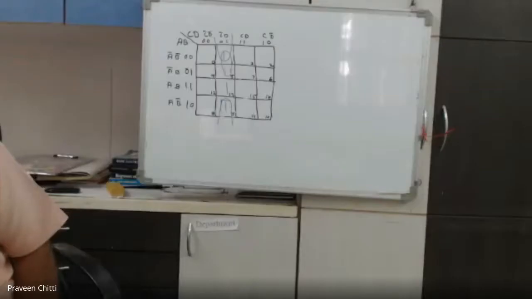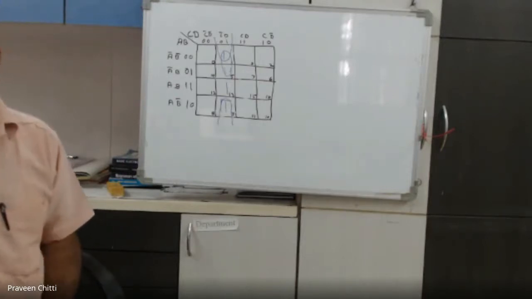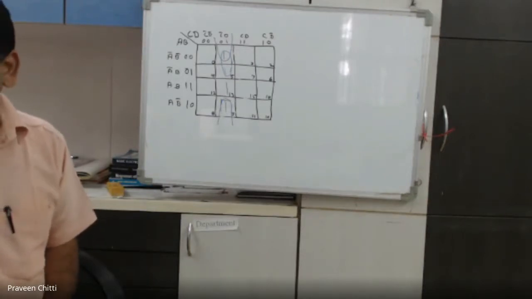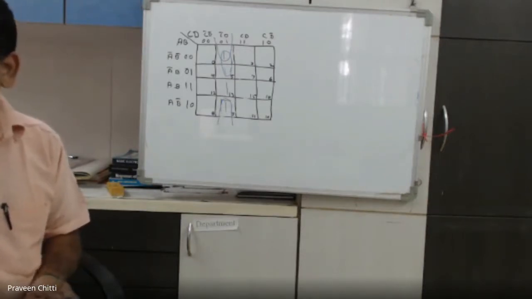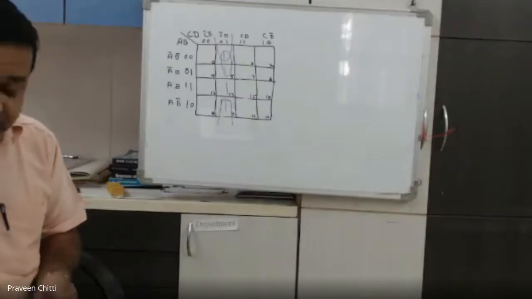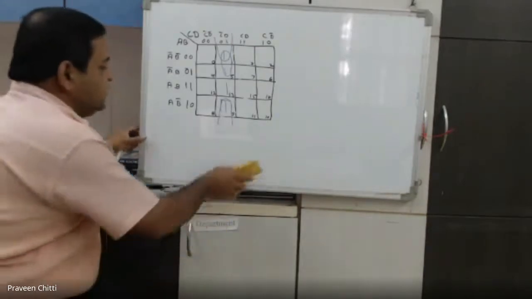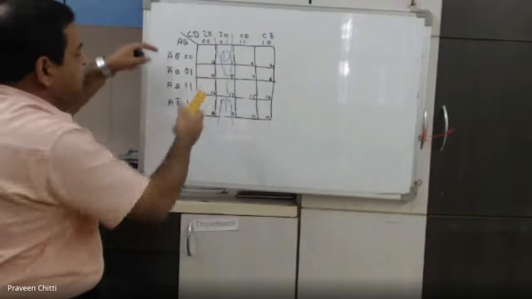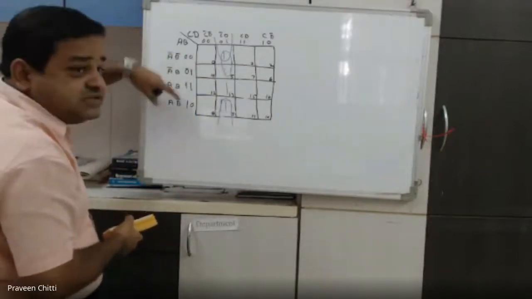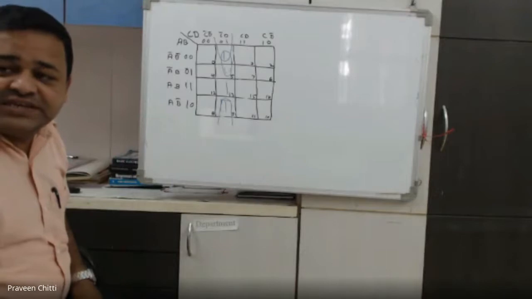Anybody who has not understood? Because next important thing we are going to do is solve the examples, and I hope all of you have a notebook and pen with you. Is that clear? You understood what is K-map, how K-map can be used for simplification, how you should number them, and how you should write the variables in terms of zeros and ones? Everything is clear?